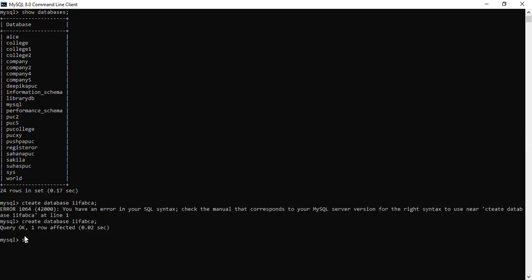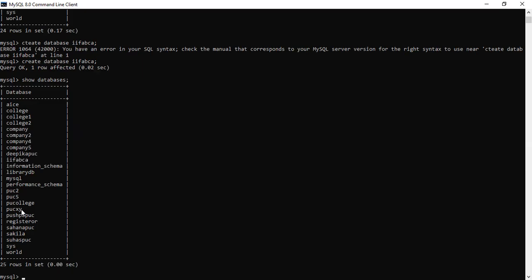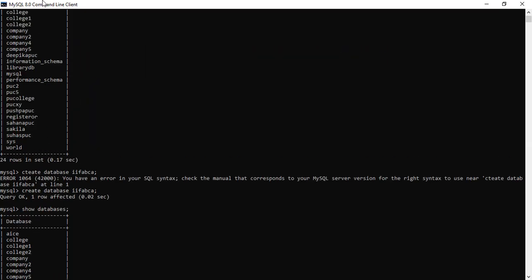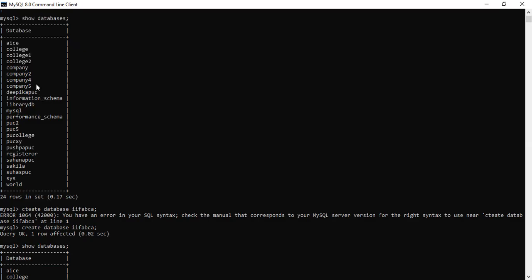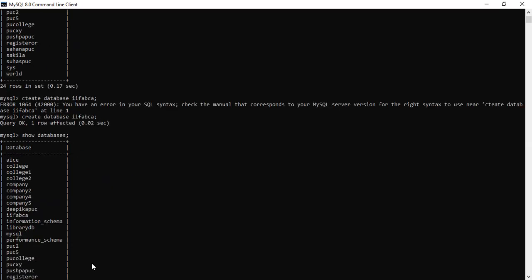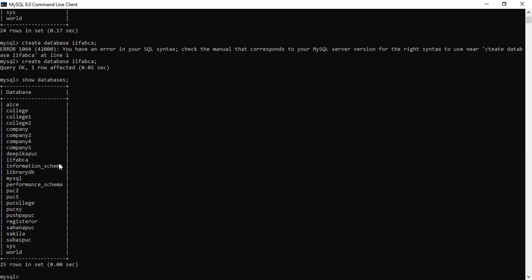So show databases again. What we did here was type a T instead of an R. That was the error. Show databases. Now IIFA BCA is here, which was not in the list before.